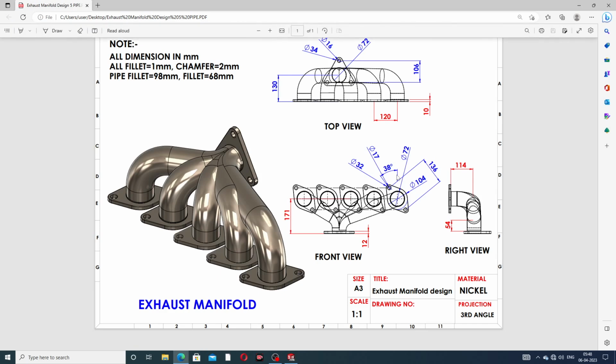At first, drawing this part, the dimensions are: this big circle is 104 millimeters, this cutout is 72 millimeters, the distance between the two centers is 136 millimeters, the small circle is 17 millimeters in diameter, and this big circle is 32 millimeters.